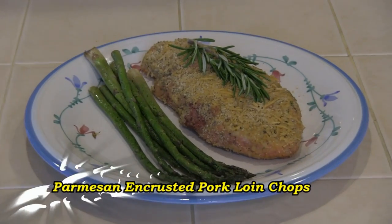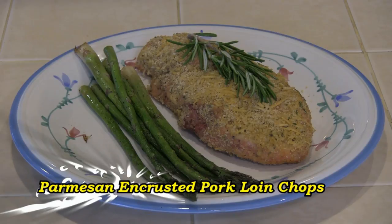Well, there it is, folks. Parmesan encrusted pork loin chops with asparagus.